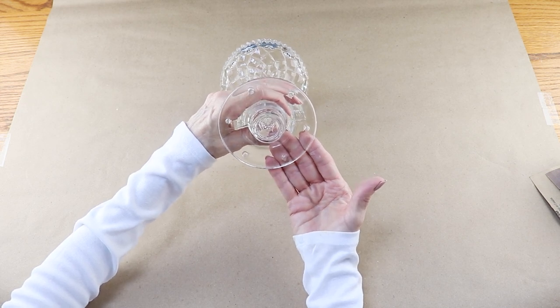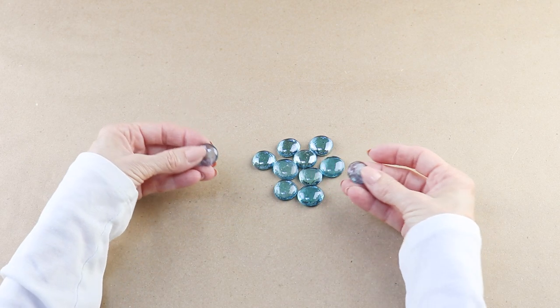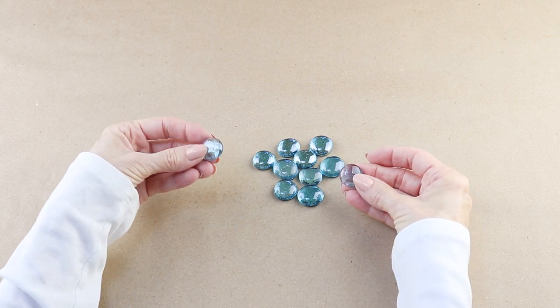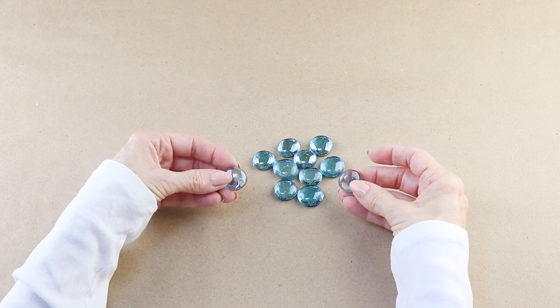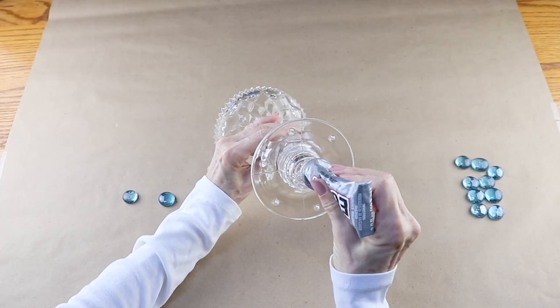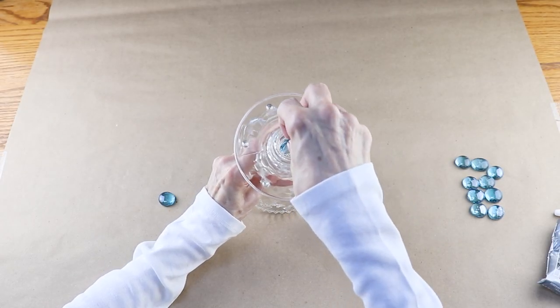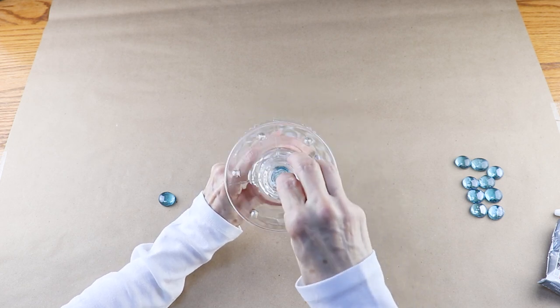The top of the base is flat, along with the hole in the candle well. I'm adding on a little design using the blue glass gems from the Dollar Tree. I'm adding E6000 into the candle well, placing in one of the gems. I'm then adding more E6000 and placing in a second gem.